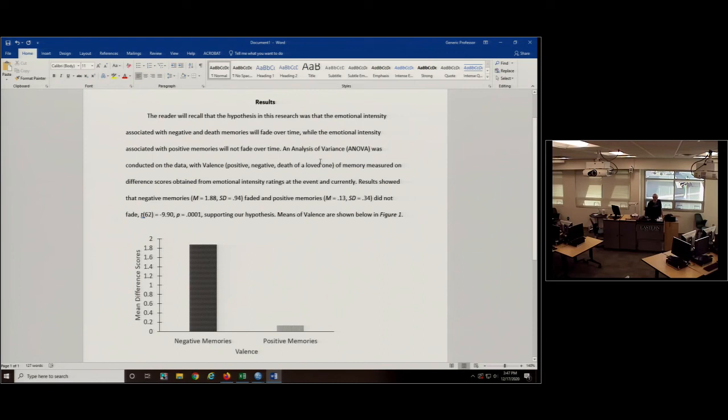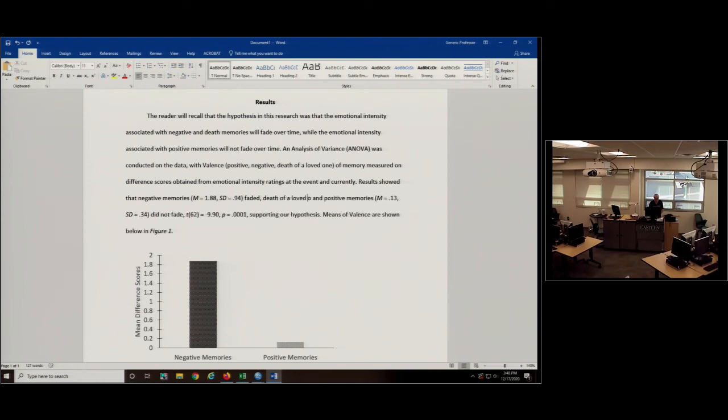Results showed that negative memories, okay, faded, comma, death of a loved one memories faded, and I need to get that mean and standard deviation, right?